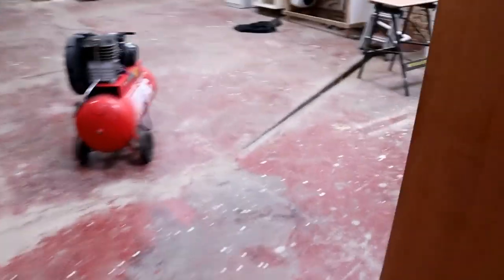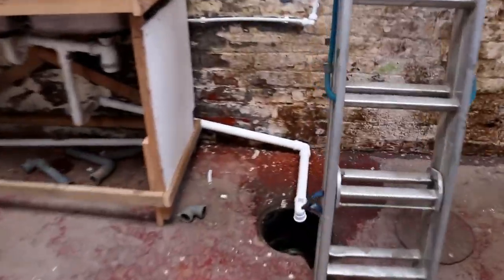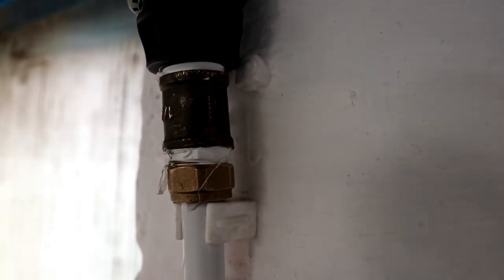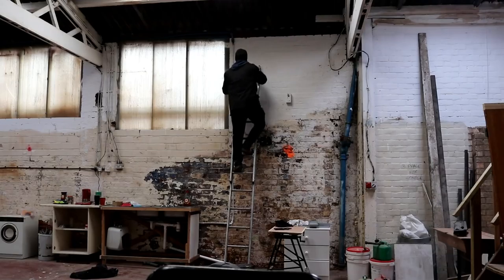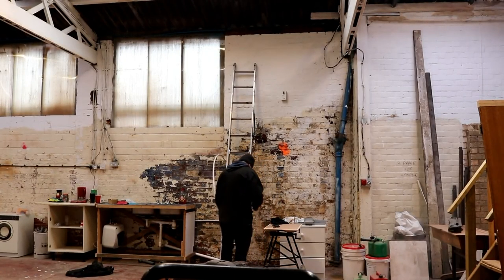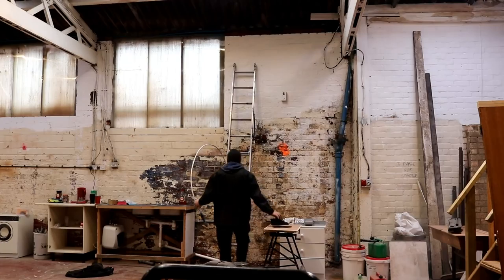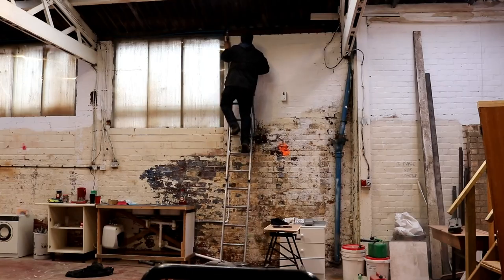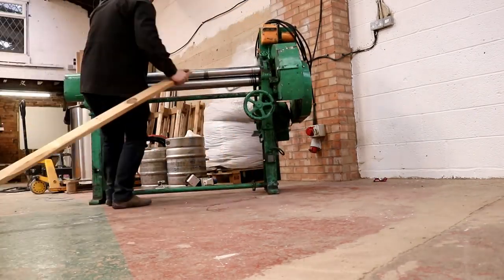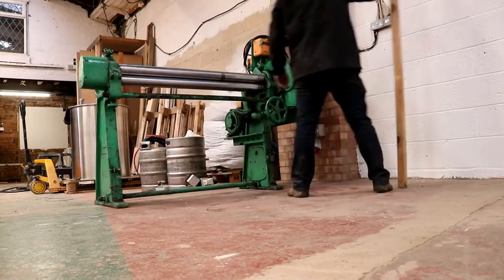Right then. I thought this water down here was the remnants of the installation for the water pipe. But it turns out, yet again, another one of these brass sockets has failed. And there's a little nick just there. And it's leaking. Why do they split? I'm not over tightening.